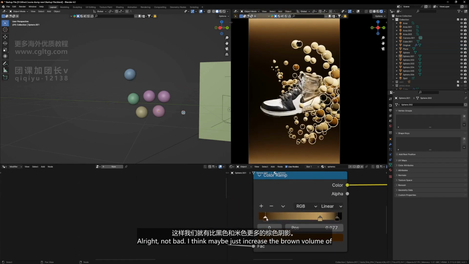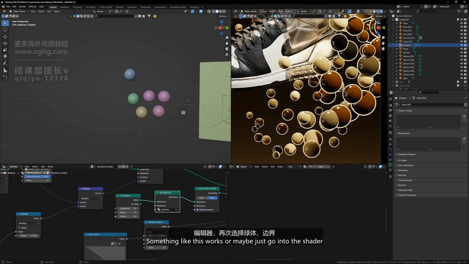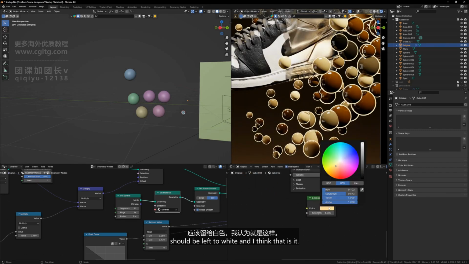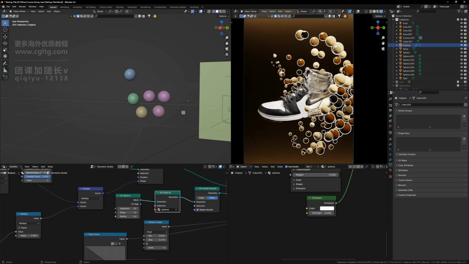I think maybe just increase the brown volume of it so that we have some brown spheres more than black and beige. Something like this works, or maybe just go into the shader editor again, choose spheres. The boundary should be left to white, and I think that is it.